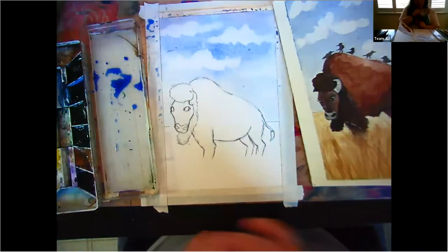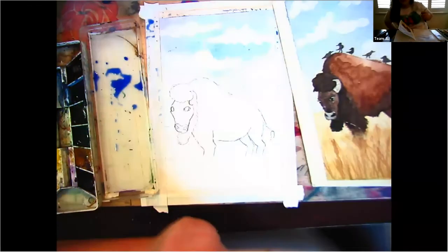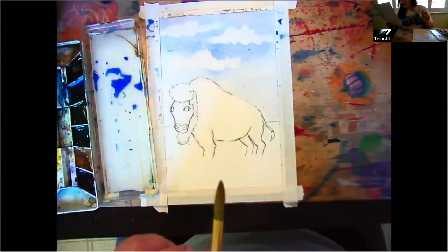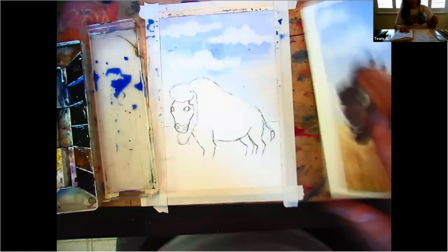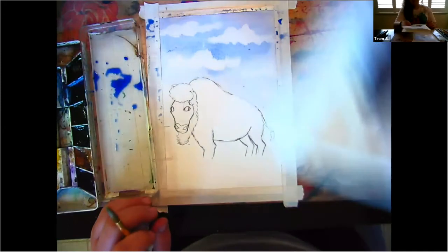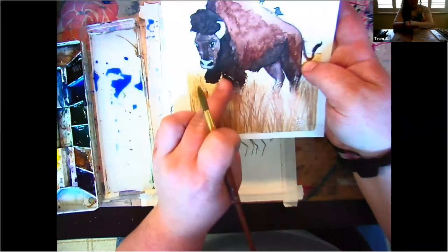All right. So now we've got that going. We have to wait for that to dry. But while we're waiting for that to dry, we can actually mix more blue and put in shadows for our bison. I noticed when I was painting it that the blue was still showing up a lot and it wasn't reading as much as a shadow on this particular guy.